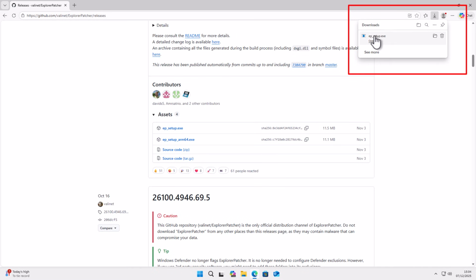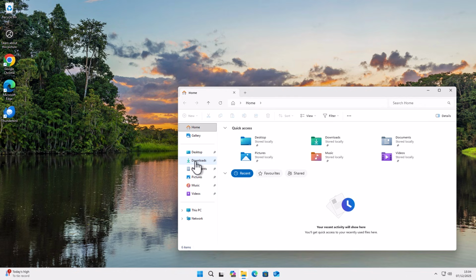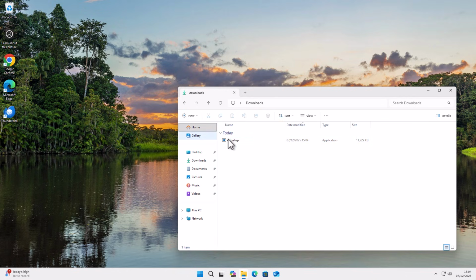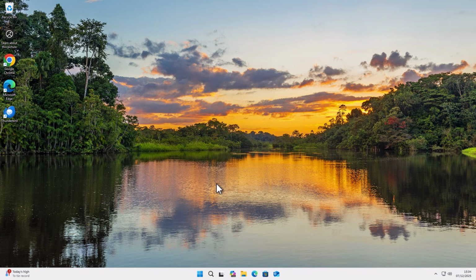Now, what you can do is click on it up there if it's up there, but if you don't see it up there, then close down your browser, go into any yellow folder, and then go into Downloads, either there or there, doesn't matter. And then double click on EP_setup. Then if this comes up, left click Yes. The screen will go blank. Okay, don't worry, this is quite normal. And then it will come back again. And then hopefully you should get EP setup come up.